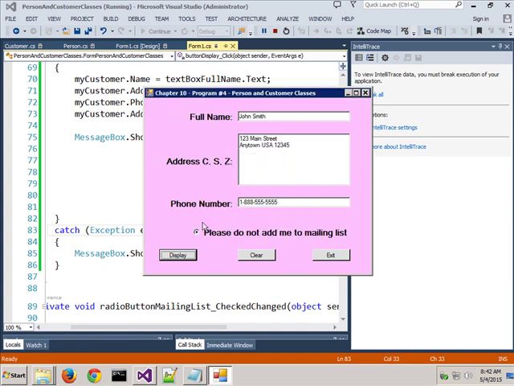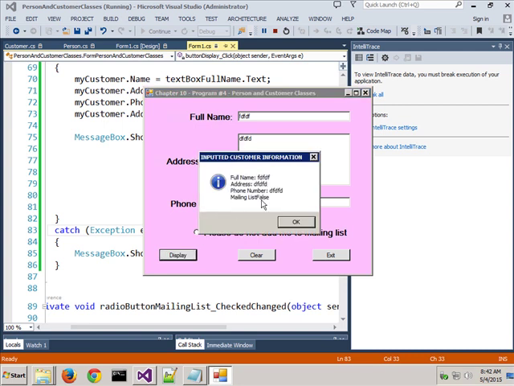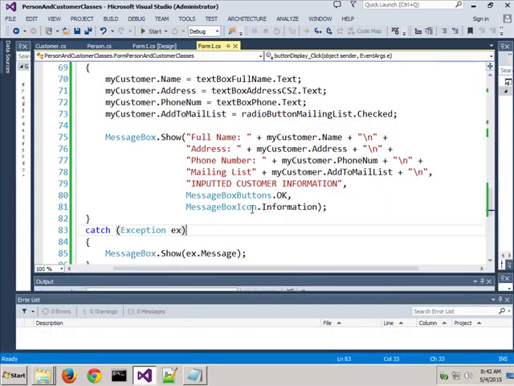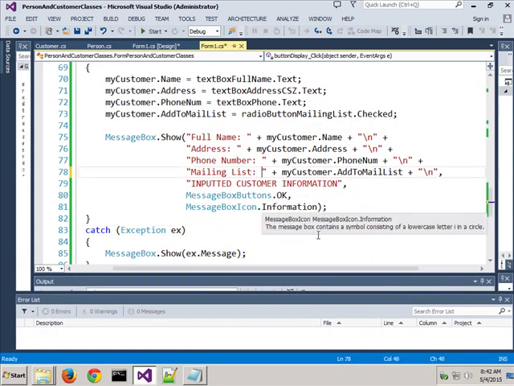Looks like it works. Just want to put in some garbage here, and I don't want that to be checked. Okay, all looks like it works. Clear, exit, yeah, it looks okay. And I think right here I didn't put in a colon.